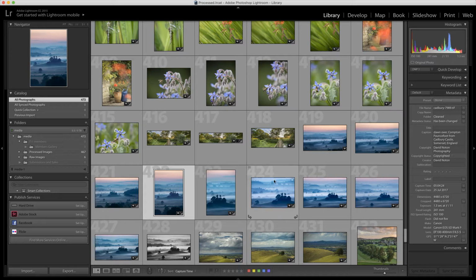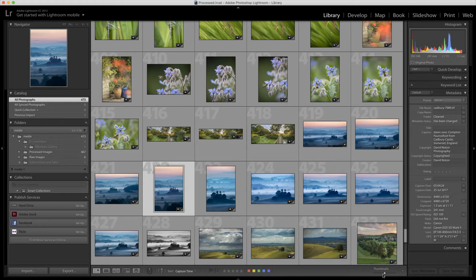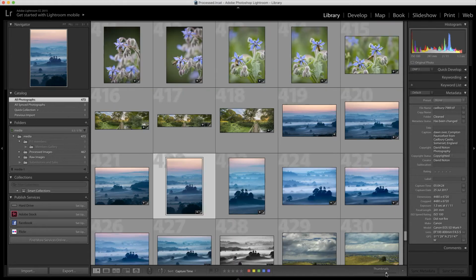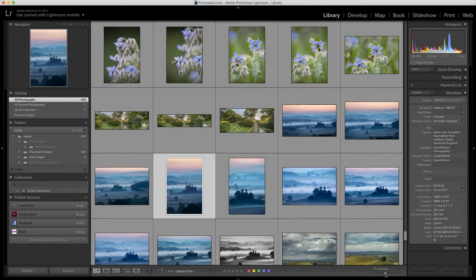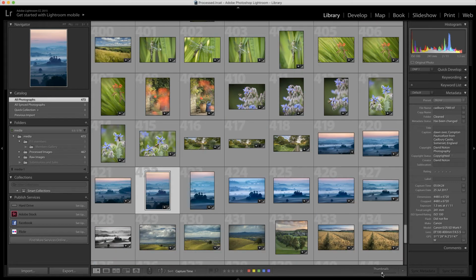Next thing I want to do is look at my images here, and I can change the size of my thumbnails in two ways. Down the bottom of my screen, there's a slider for thumbnails. I can go for a really big display or a really small one. If you're sifting through a lot of images, then a small display is useful.